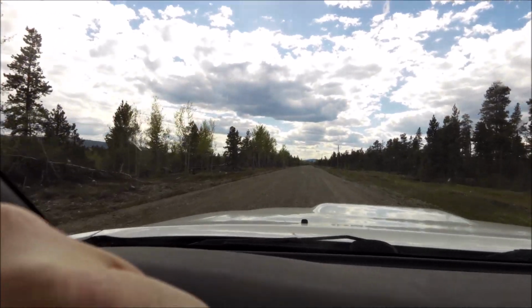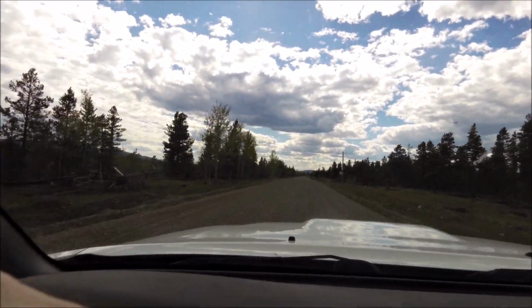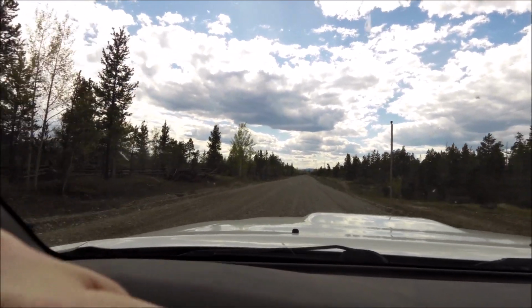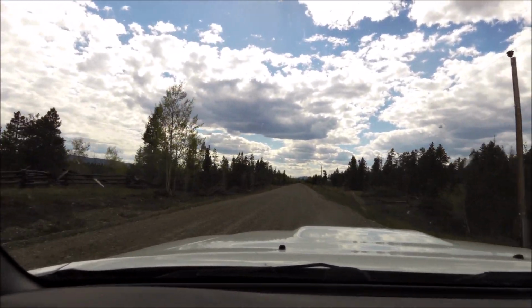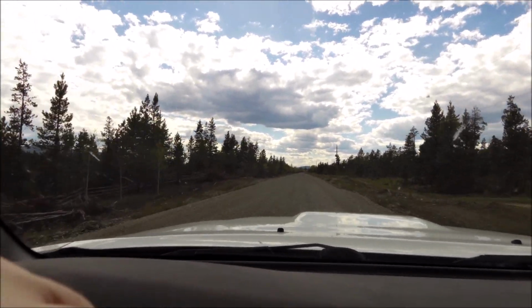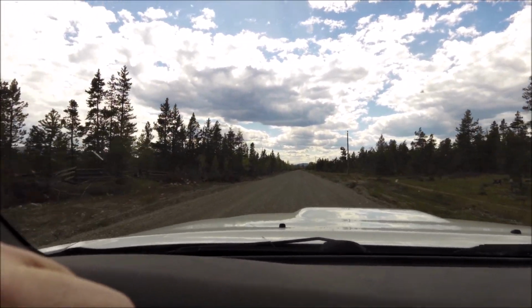But just on the road to the spring where we get our water. My throat's a little dry from the grass cut today. But yeah, she's a mountain road. And I don't know if you can see the mountains back there, but I can see the mountains. Can you see the mountains back there? Anyways, we're gonna take a little run to the spring and show you where we get our drinking water from.